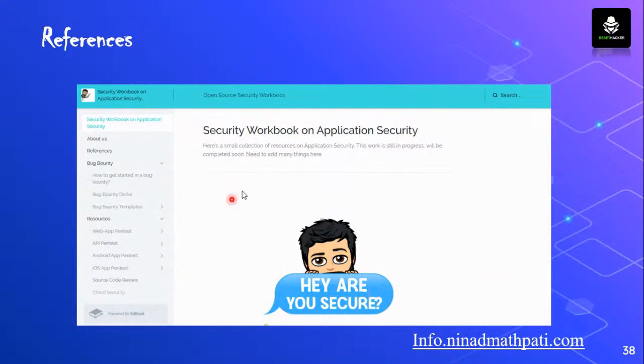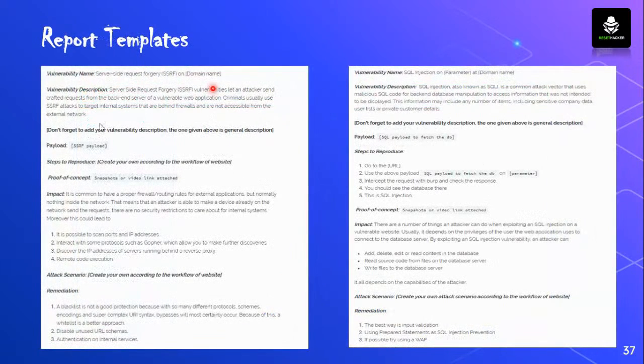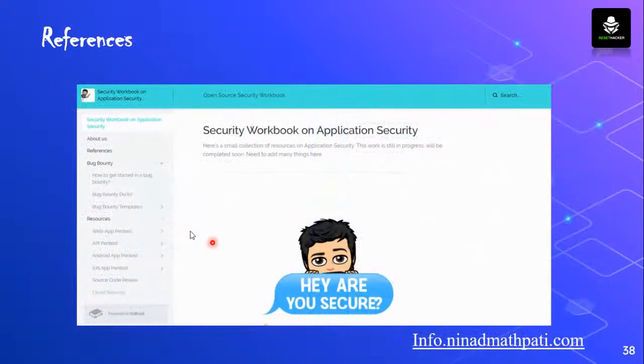So for references, as I said, I created a workbook. This is the workbook. You can go to info.ninadmathpati.com, and for bug bounties, I've given some parts like how to get started in bug bounties and how to find bug bounty programs using bug bounty docs. Bug bounty templates are also included in the bug bounty template section.